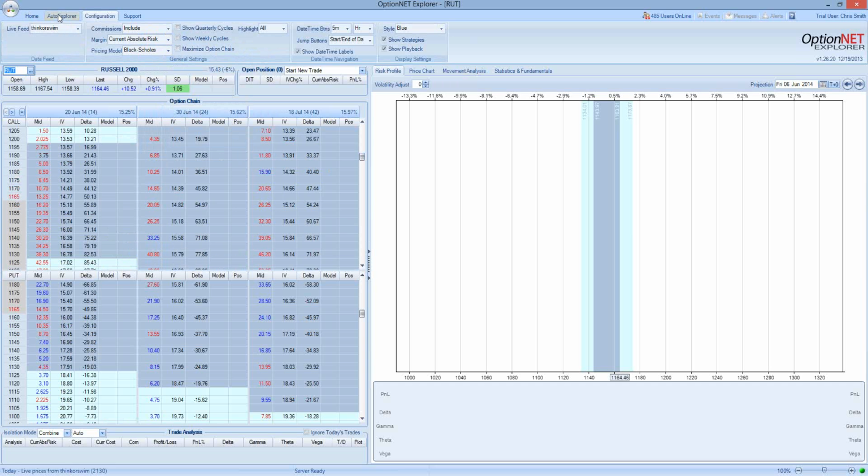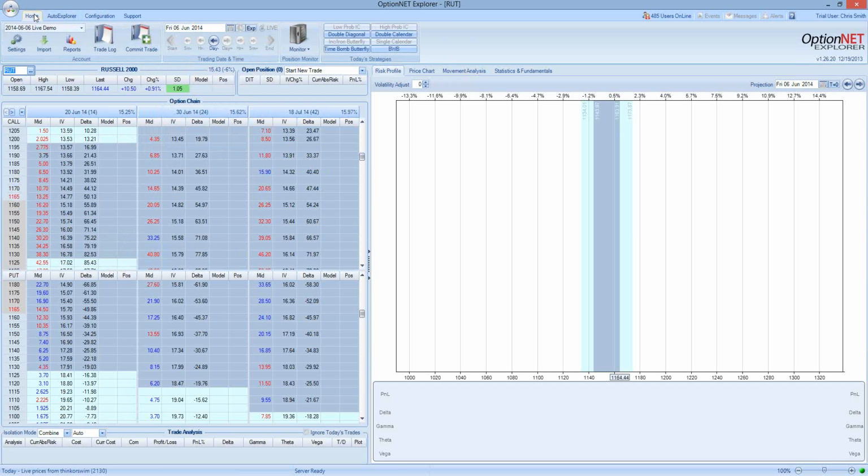The Auto Explorer, I talked to Andy, the programmer, about Auto Explorer. That should be pretty neat. I guess it's not functioning quite yet, but it's in development, and I think that's going to allow automated backtesting, from what I understand. Right. I mean, it can do a little bit of automated now. I don't know if he showed you that, where you can sit there with a cup of coffee and it can go day by day for you, and you can stop it when you want. So it can do that now.